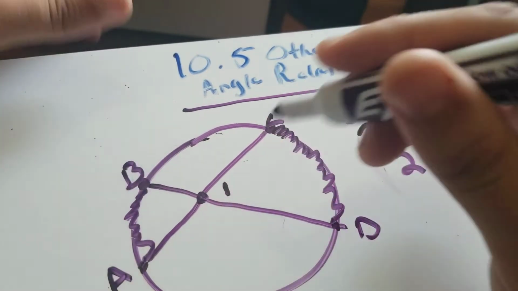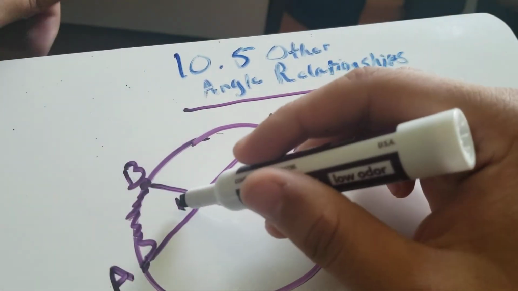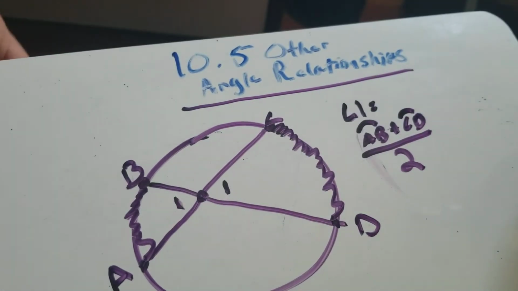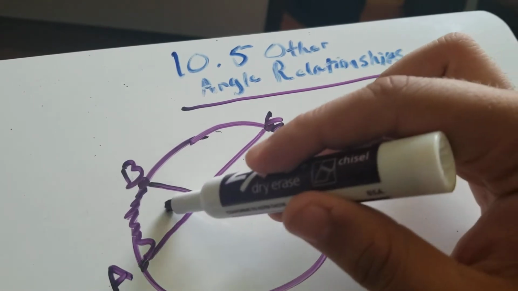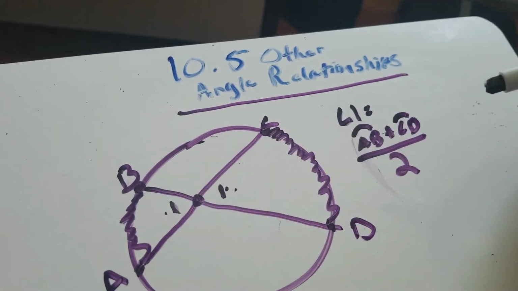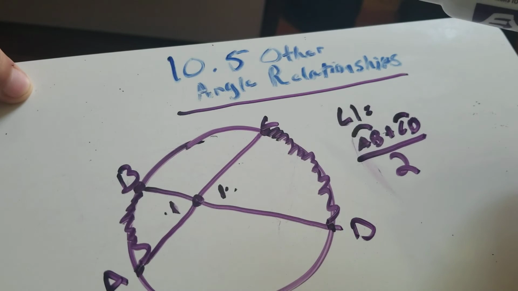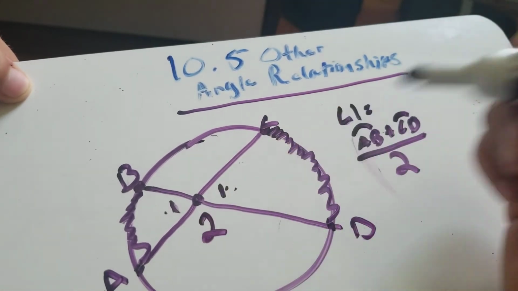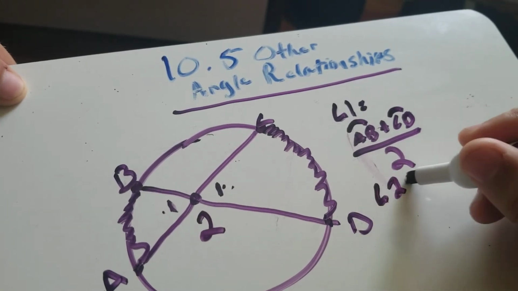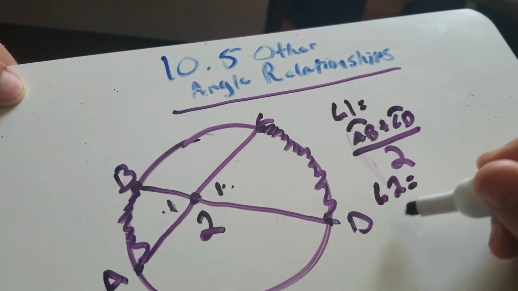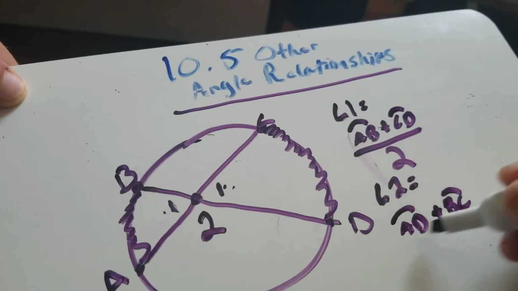So this angle here, and remember, if this angle is 1, this angle is also, or I'm sure you say, angle 1 here should equal this angle here because of the vertical angles. So it doesn't matter which one you're thinking of. It could be this one or this one. But they're going to be the average of the size of the 2 arcs. Also, the other way is true. So let's call this angle 2. That would mean angle 2 is going to equal this part, AD, and the top part, BC, divided by 2.